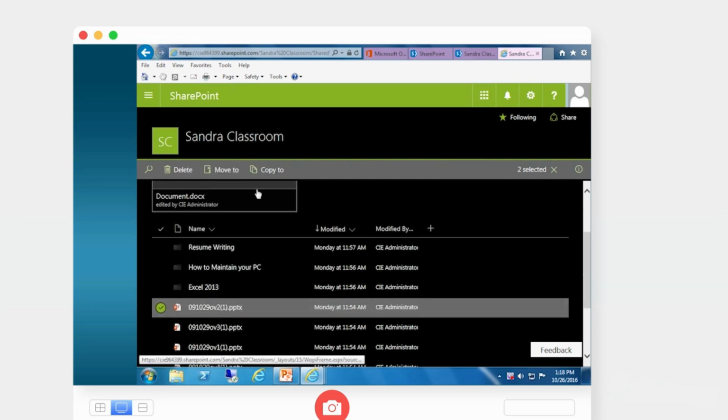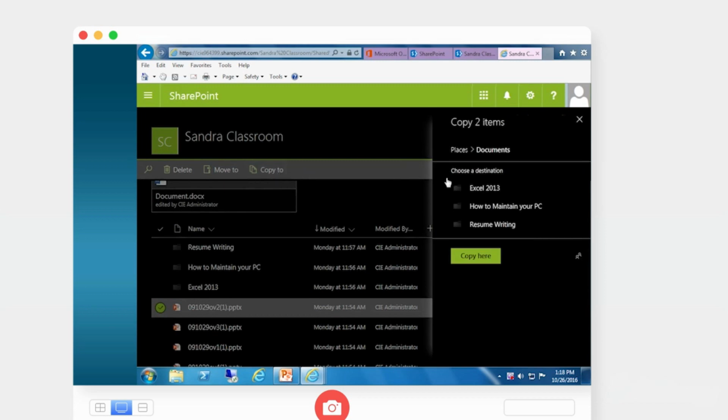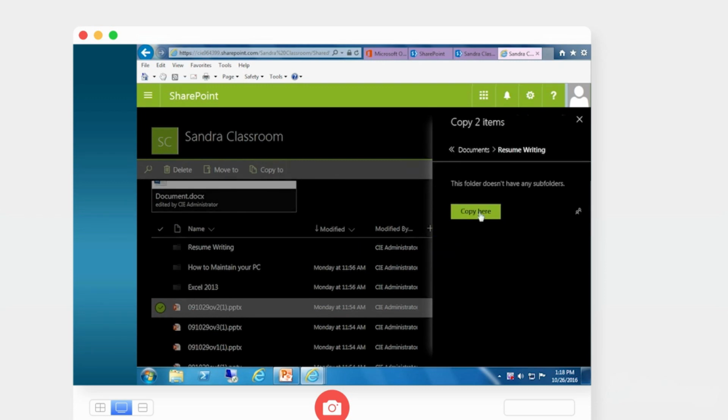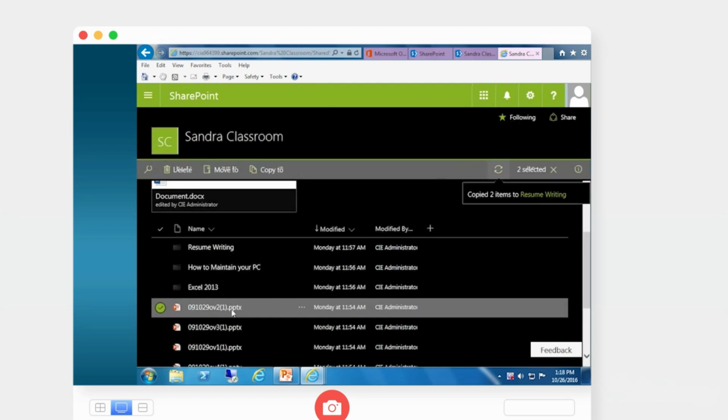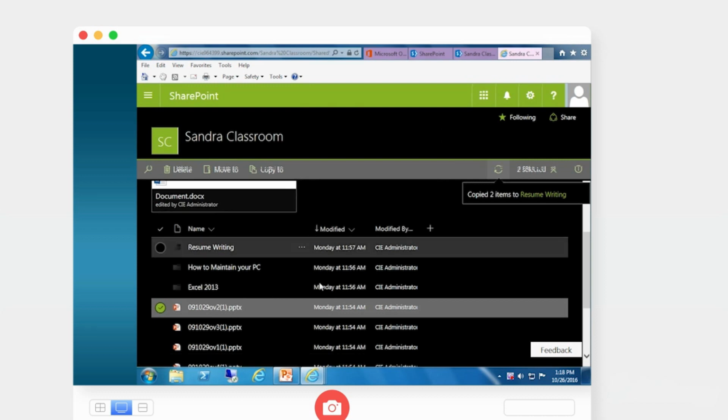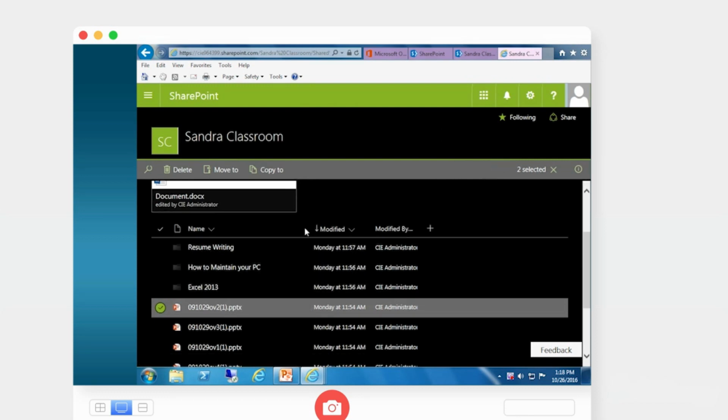So I'm going to click here. Notice I can hit Copy To, and it's going to give me all the folders that are available. And if we're looking for features that aren't popping up in terms of these menus, here I've got this middle column with an ellipsis, so if I give this a call, notice we also have Delete, Move To, Copy To, or Details.